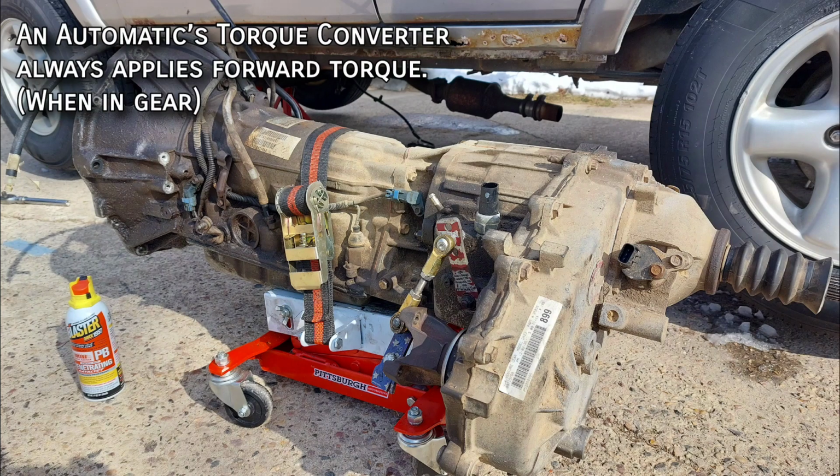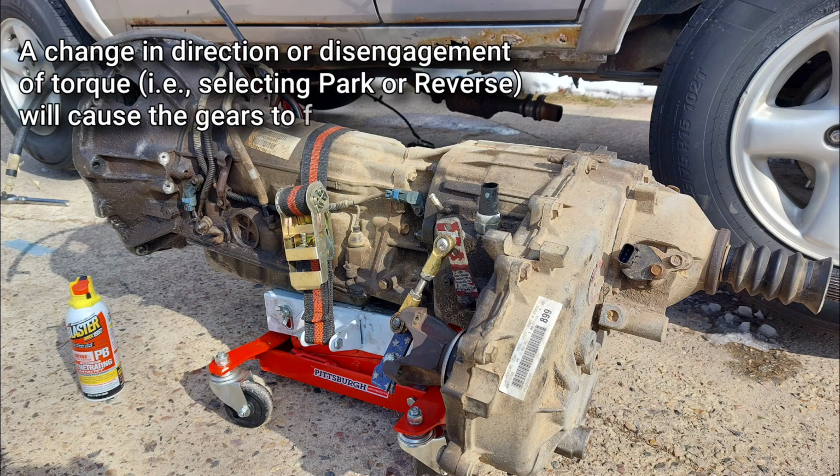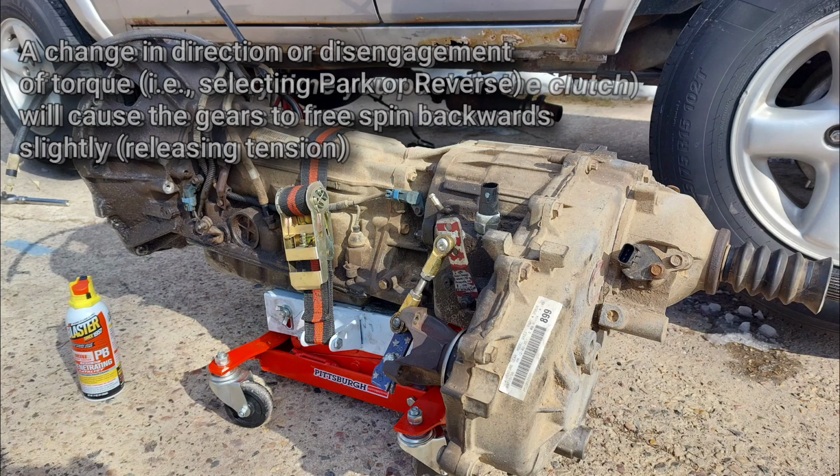The transmission always has forward torque from the engine, even when coasting, even when idling, and so the only time that positive pressure is either cut off or changes direction is when the vehicle is put in park or reverse. If you have an NP242, you might have noticed this without actually noticing it. A small click in the transfer case whenever the transmission changes directions is just the gears inside having torque reapplied.